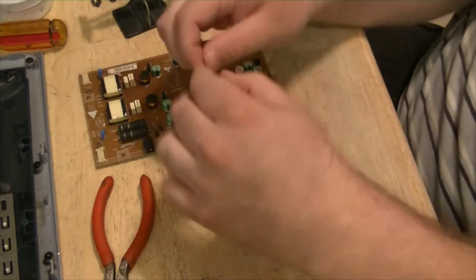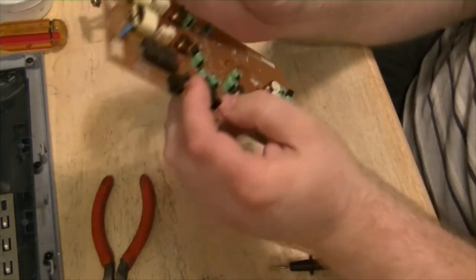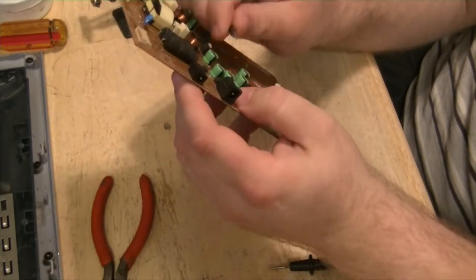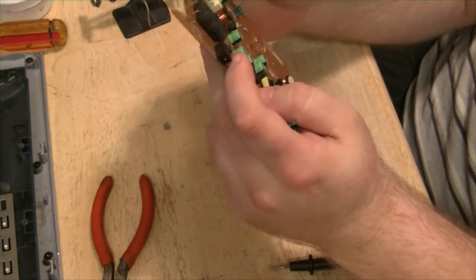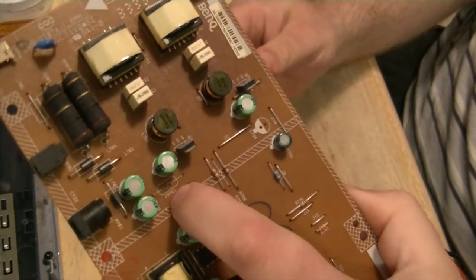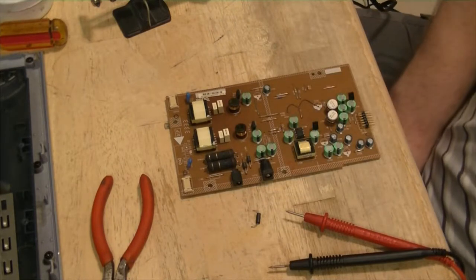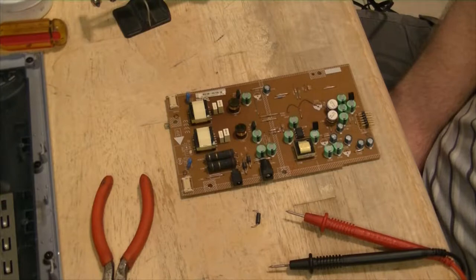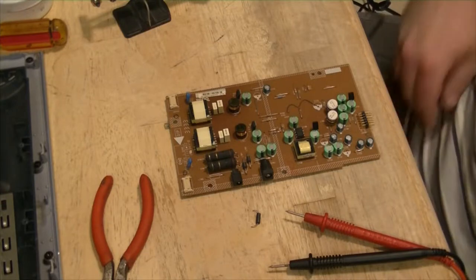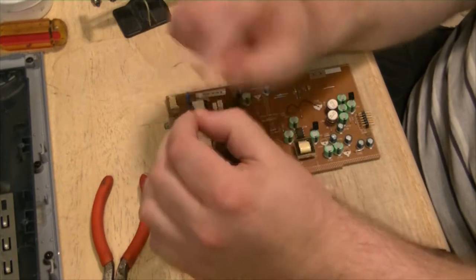So, I guess we'll try putting one of these in it. It came out of a CRT. If it works, it works. If it doesn't, then it will. Yeah, you can even tell it was a fuse. It has the fuse label on there, indicating that it was a fuse. I believe that's what these are out of the CRT. They go across the jumpers.